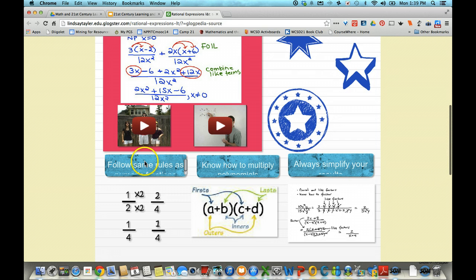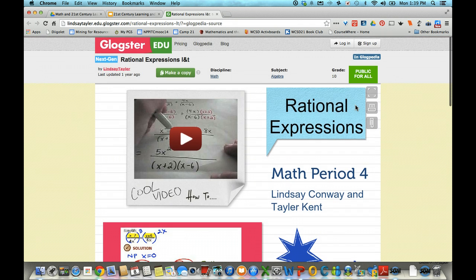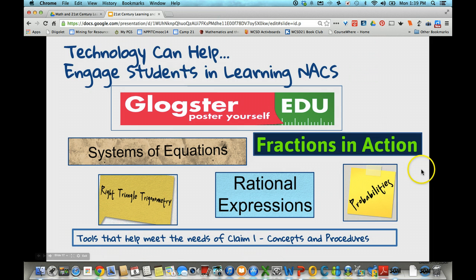They've put in some tips or things to remember when solving rational expressions. Notice that I can include video, I can include songs, I can include audio, I can upload images. So a really great tool to use in the classroom, both from the teacher perspective and for students to show evidence of their understanding of a concept.